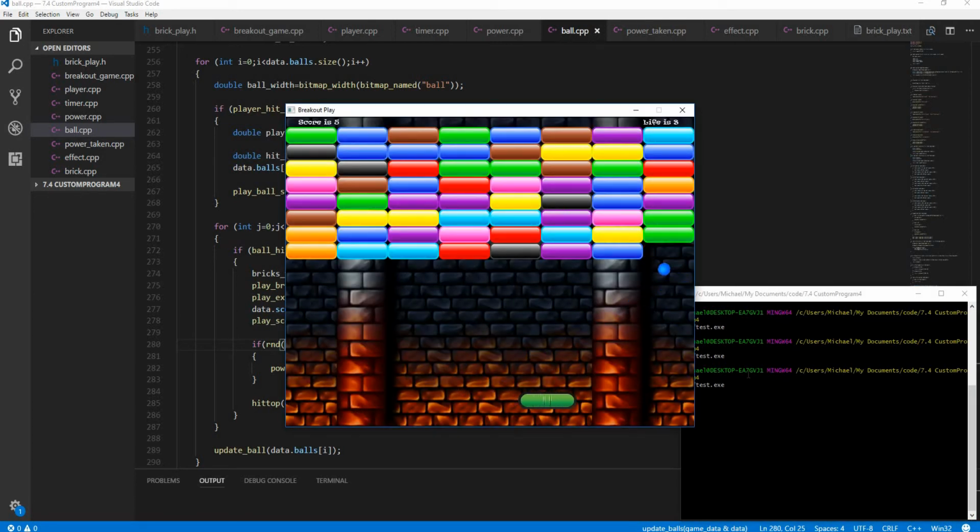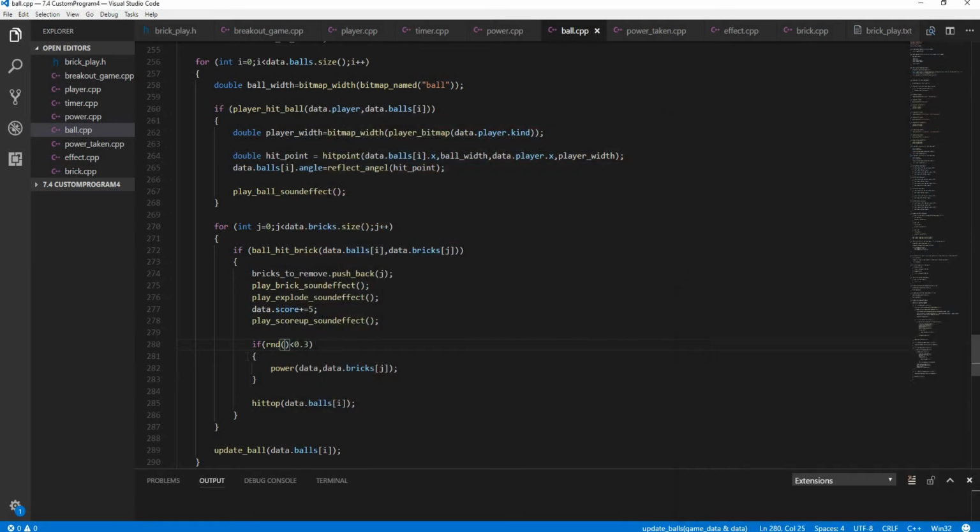Sometimes when it hits the bricks, it will get a kind of power-up, like this red one, which is coming. And if the player takes it, it will give some kind of power to the player. So that is where it is happening. And this is for reflecting the ball back by a specific angle again.